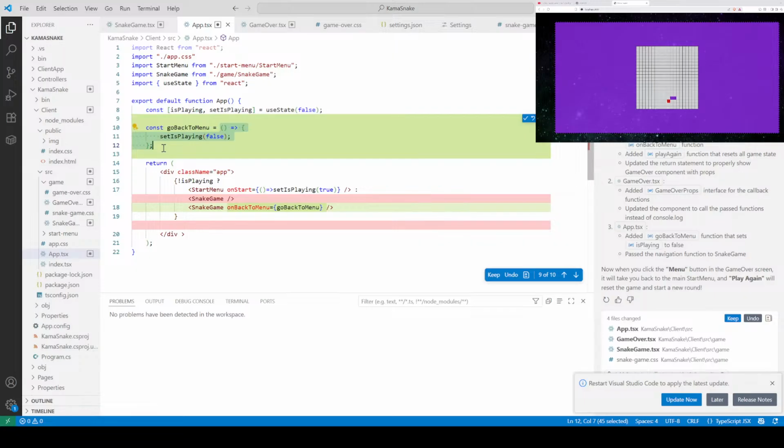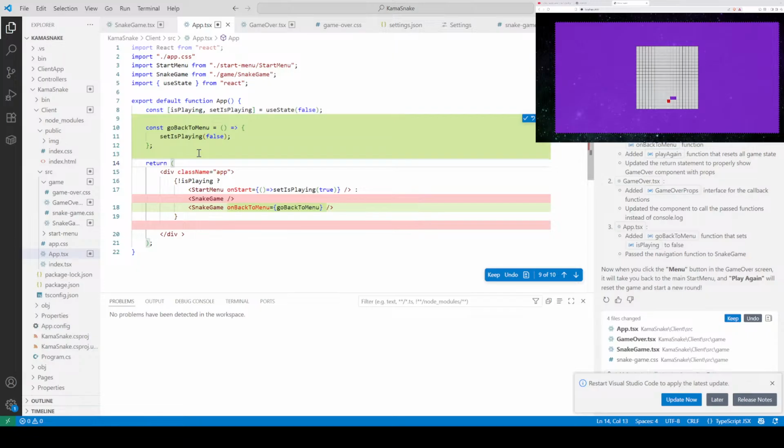And a lambda function is an object itself. No, it's a function wrapper of set playing is false. Yeah, man, and this looks extremely complicated.